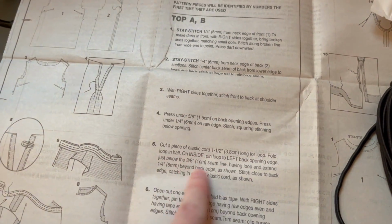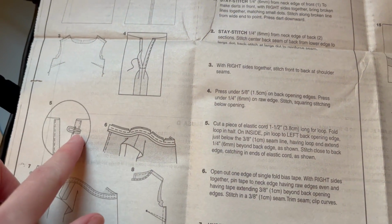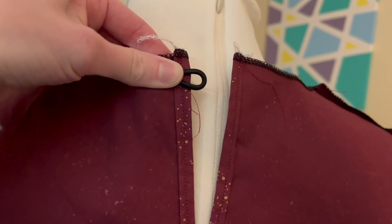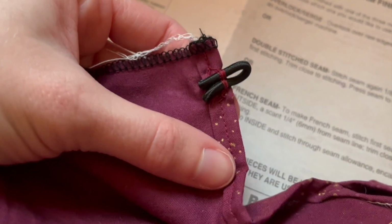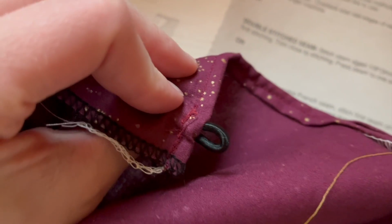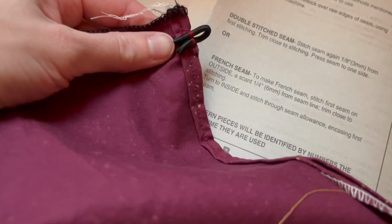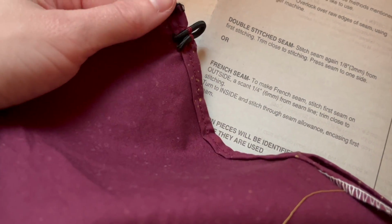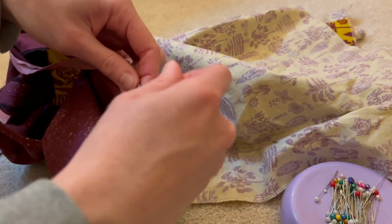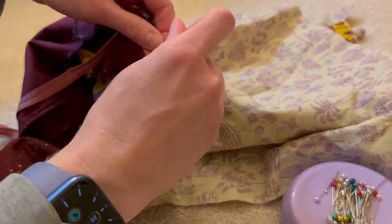Now this was the only tricky part of the pattern for me, was using this elastic cording. So this is what it has you use to secure the button onto the back. I think I got too thick of elastic cording, so I ended up having to hand stitch this, and then I actually took out a little bit of the seam that I had done so that I could get those raw edges under. I would highly recommend getting a more flexible elastic cording. I got mine off Amazon, and I think that may have just been a bad choice overall, but I got it to work. Next, it was time to add the bias tape.